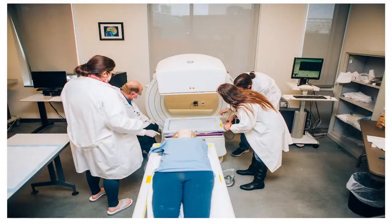Now, let's talk about the students attending these classes. How often do they attend the classes? And I imagine they go in cohorts. Is that correct? Yes, we accept one cohort each year, 25 students, and they're in school Monday through Friday from 8 to 4:30. We usually have one day that you're probably off a half a day, but most of the time you're in class or in clinic. So in the first two semesters, you're in clinic 2 days a week. And then after that, you'll be in clinic 3 days a week and in classes 2 days a week. So you're with your class all the time.